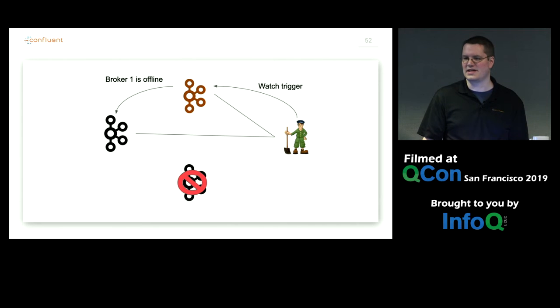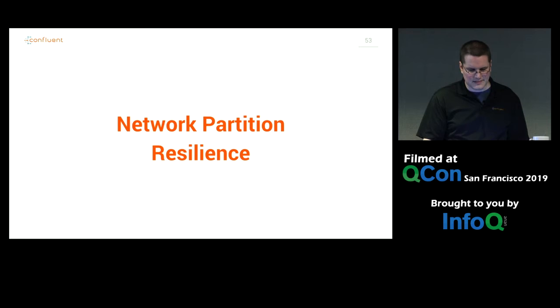Because that's always the interesting part here. Well, one thing that can go wrong is maybe the node's not down at all, but it's just partitioned off from the cluster in some way. And you've probably heard the term network partition before. Basically, the idea is that maybe some nodes can see each other, but some other nodes can't.